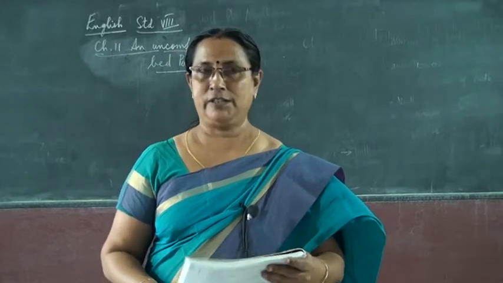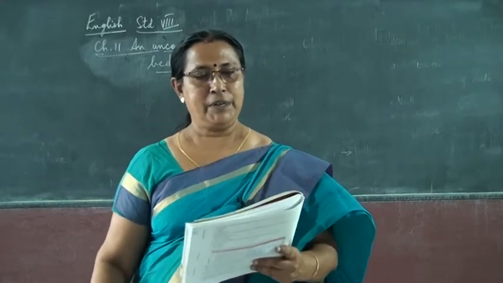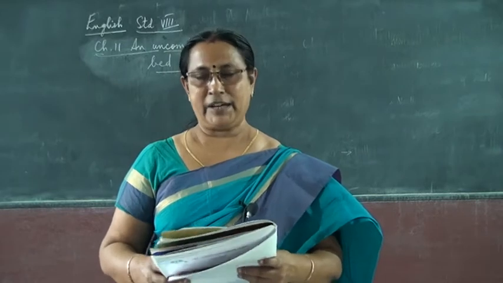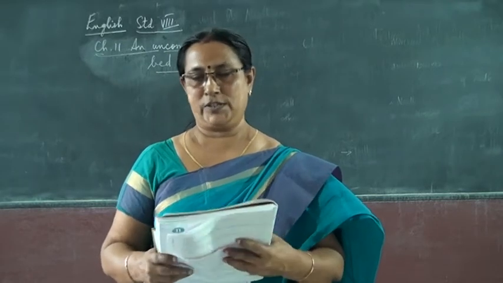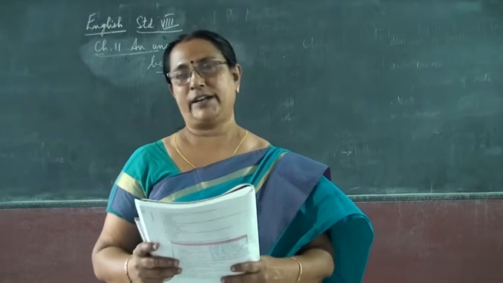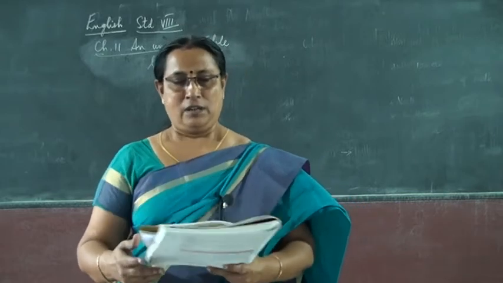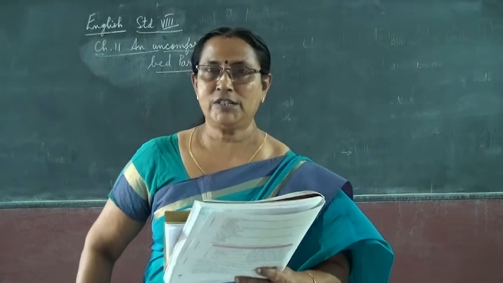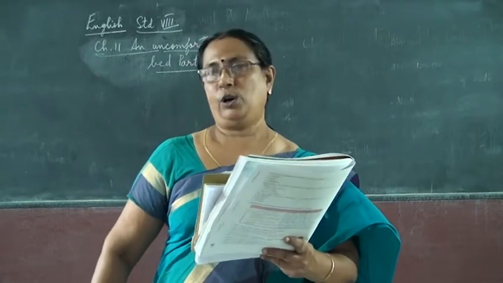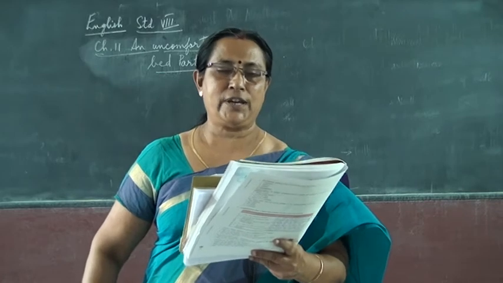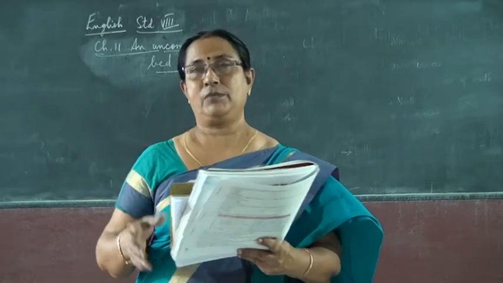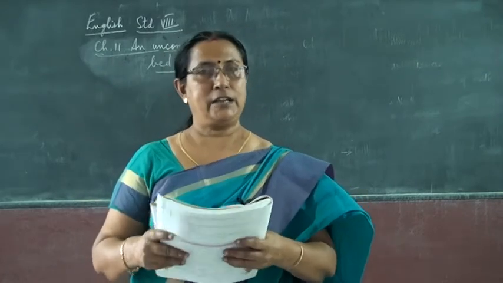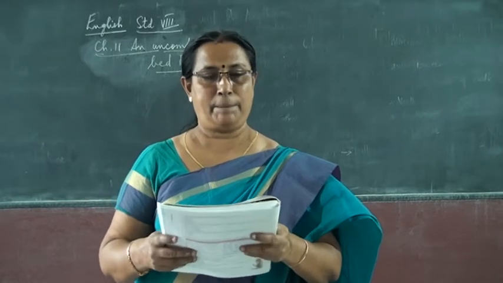Now next is answer these questions. Exercise D. Describe dinner time at the chateau in your own words. And how did it arouse the narrator's suspicions? During dinner time, the author's friends laughed a lot and he found it very strange, and that is why he became very suspicious that they were planning to take revenge on him.